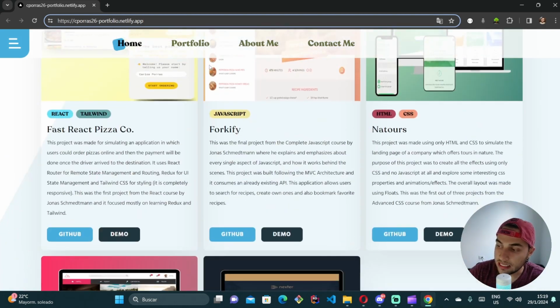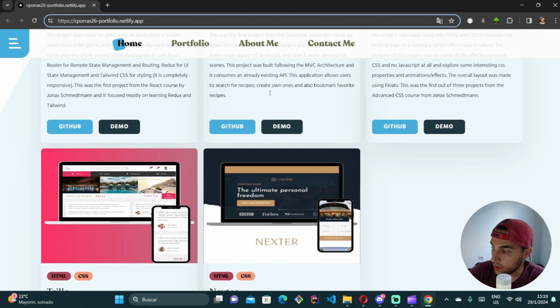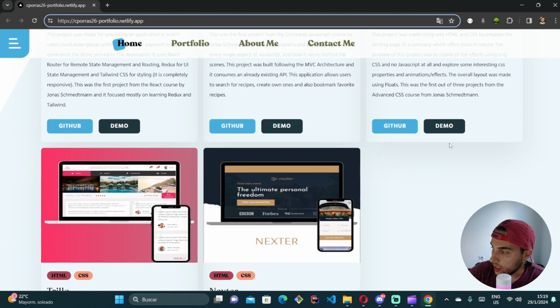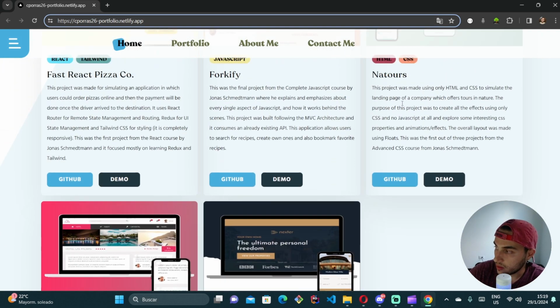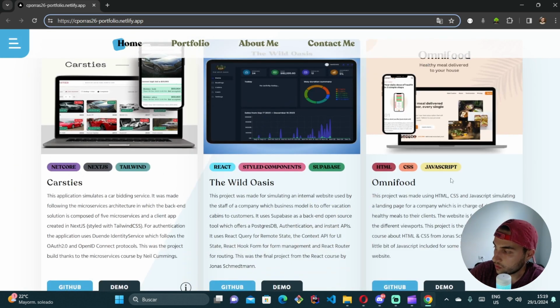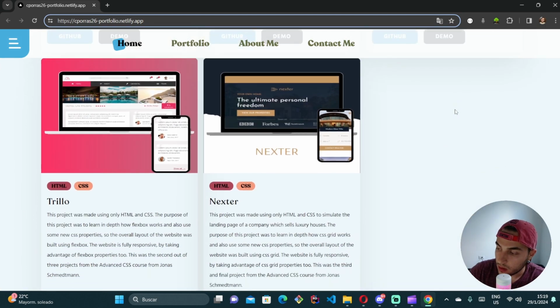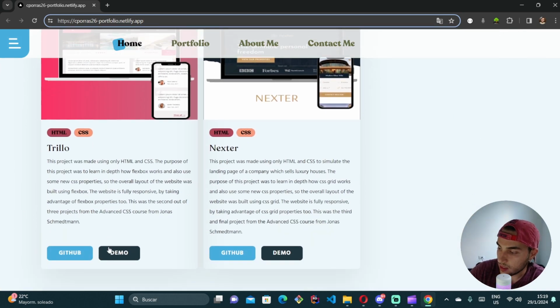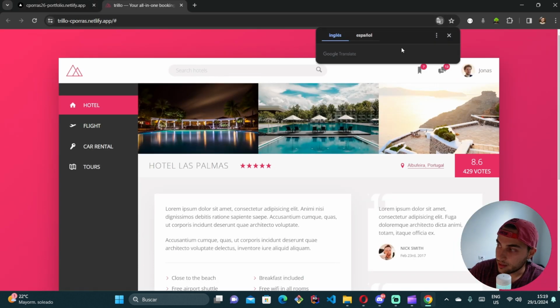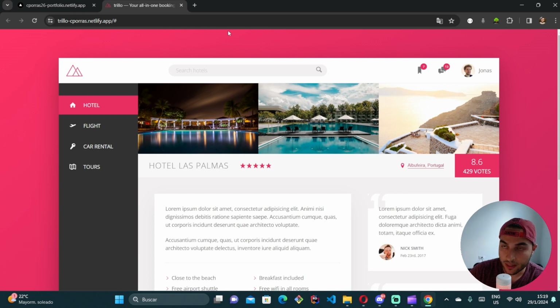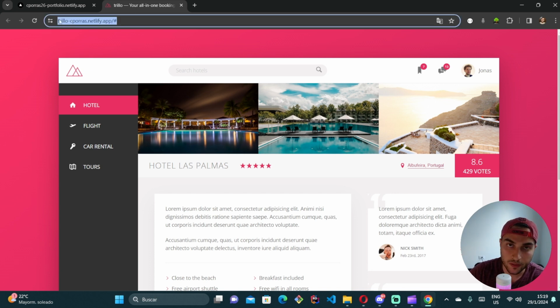And in here at the end of the projects, I have 3 of them that are just about static websites. There are also 4, this one too, Omnifoot, so you can go through them. But what I want you to understand is, for example, we can see this one. You can click on the demo, and this is going to make a request to this specific URL.